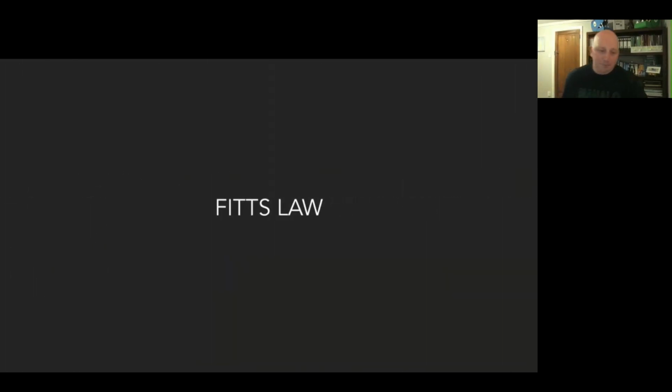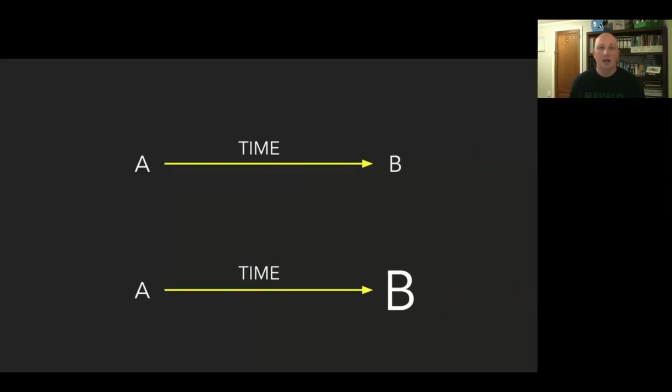Next, 24, Fitt's law. In 1954, Paul Fitt was studying the human motor system. And what he discovered was that the time it takes to move from one point to another is dependent on the size of the point that you're going to. So for instance, if you took the common easy task of asking someone to go and stand in a corner, it won't take them very much time because the corner is quite large. But if you ask them to go and stand on this particular dot on the floor in a corner, it will take them longer because they'll have to look for the dot, find where it is, and then stand there.